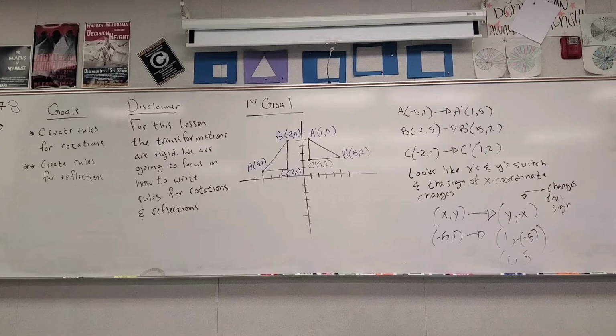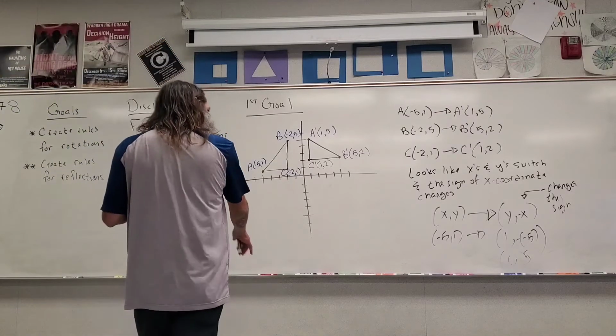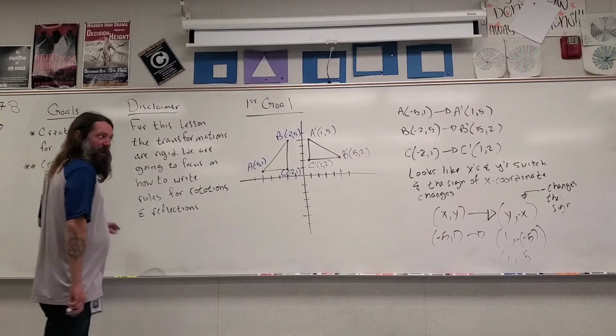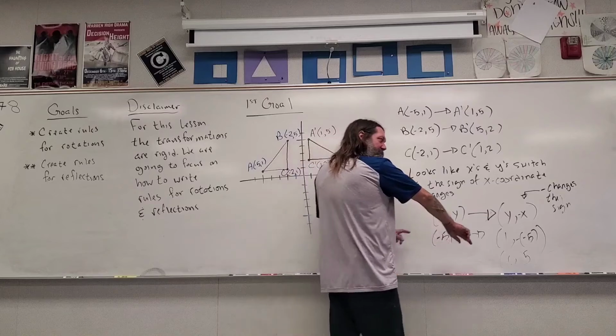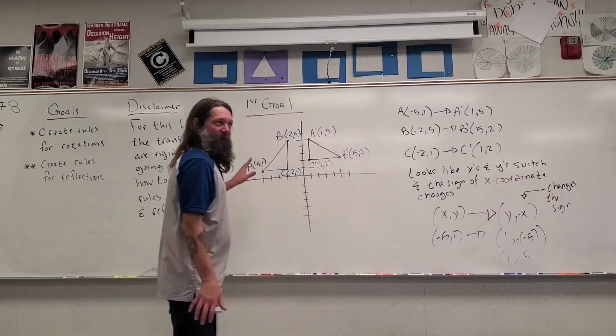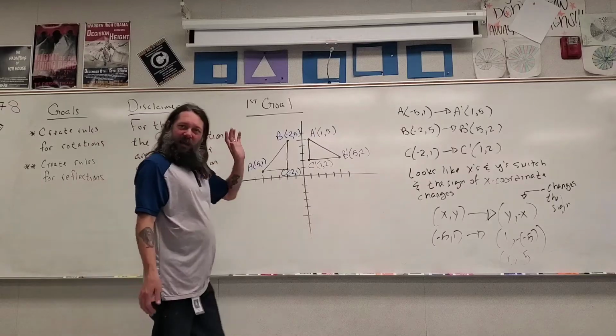Okay, good. All right. So let me erase the first goal. I'm going to come back with the second goal that deals with the reflection. Again, notice how I switch signs. I add a negative to that. So let me clean up the board, erase everything, and I'll be back.